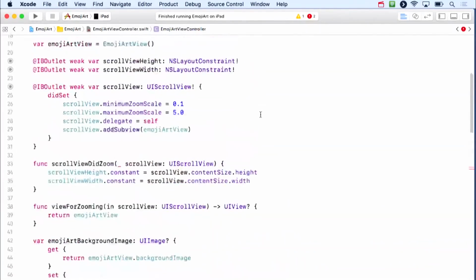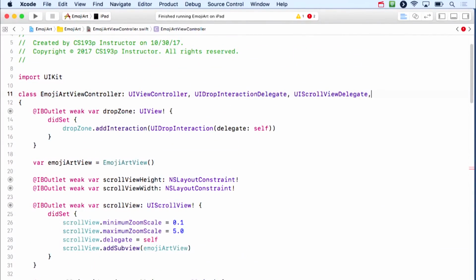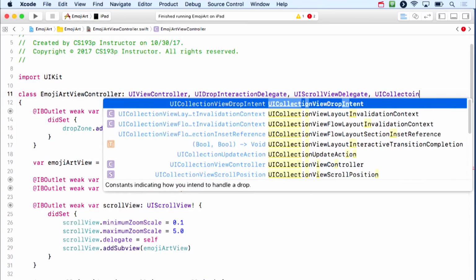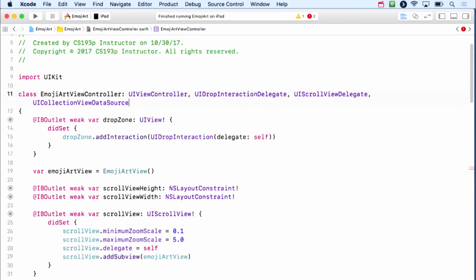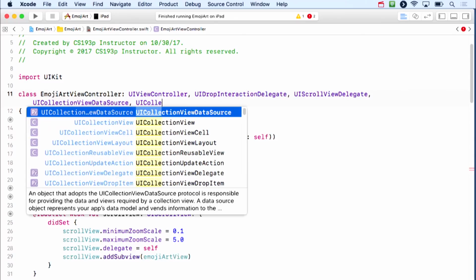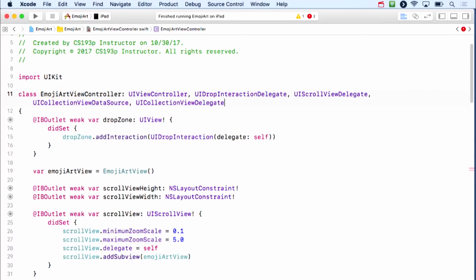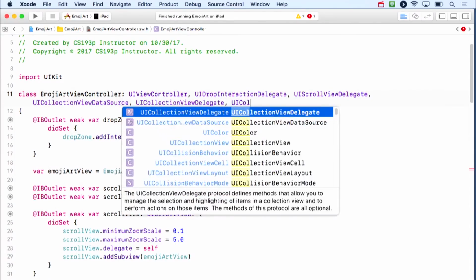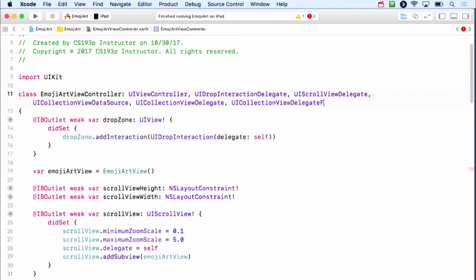And of course, it's complaining that I don't implement those protocols, so we'll go up to the top and say UICollectionViewDataSource and UICollectionViewDelegate. And by the way, while you're here, you probably also want to do UICollectionViewDelegateFlowLayout. This one you automatically get to be if you're the collection view delegate. This is the delegate of the thing that does all that text-like flowing layout. Remember, the collection's layout is completely configurable, but this is the default one, so I usually throw this in here too. It just helps with escape completion and all those kinds of things.